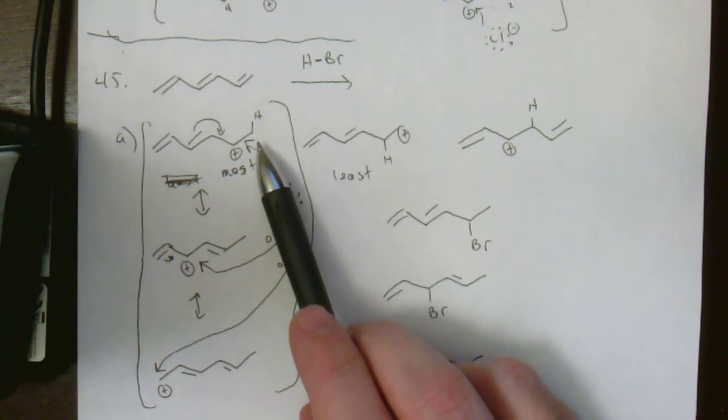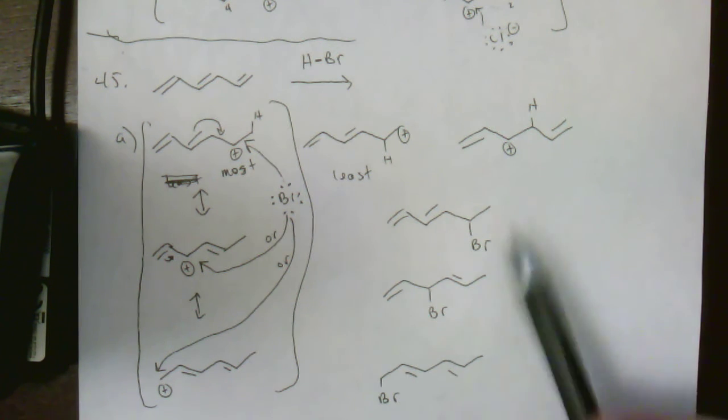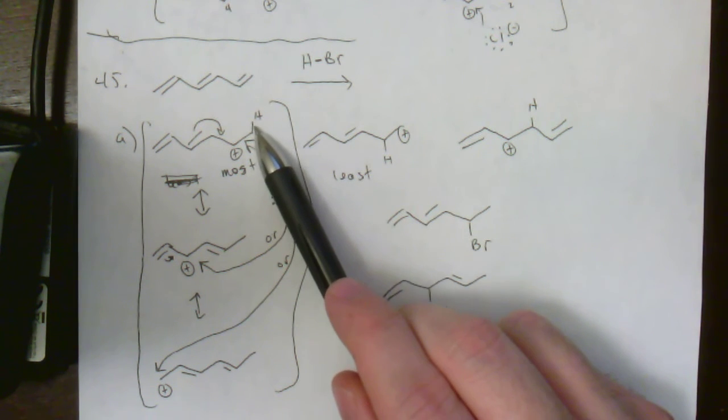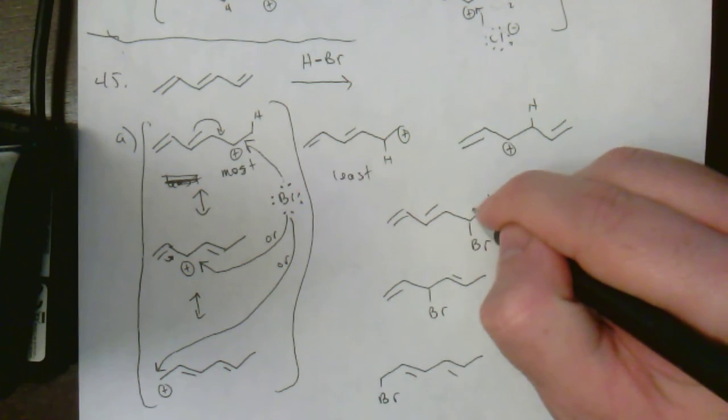Okay, and then remember I put my H. The next question wants to know what the kinetic and thermodynamic products are. That's what C and D are basically asking. It says which one is formed in the greatest amount at low temperature. That's the kinetic product, where we're limited by what forms the fastest. So kinetic is always the 1,2. I need to figure out which of these was the 1,2. So the hydrogen went on carbon 1, which is on this end. So this would be the 1,2.